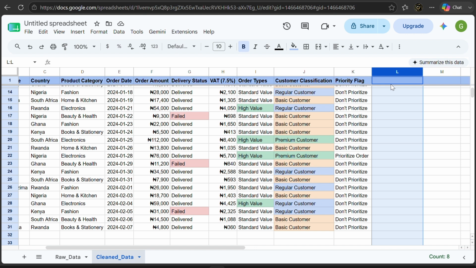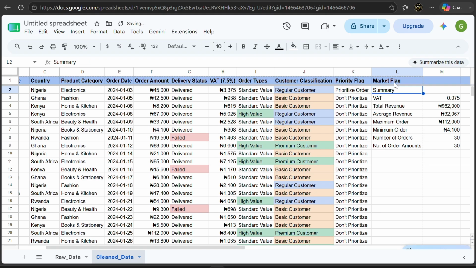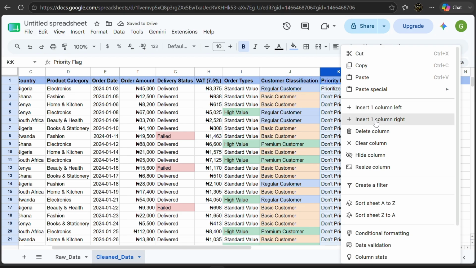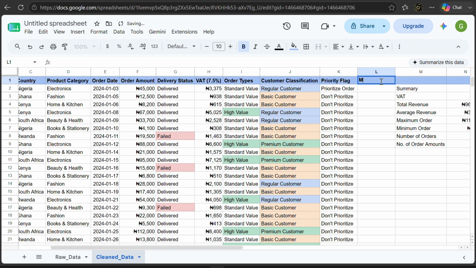Now, what does OR look like? Let me use another flag. Let me say market flag here. I think that would be best to try to Control Z. I shouldn't have done that. Was anything here before? Okay, I'm just going to add a column to the right. So I'm going to call this market order. Right? So yeah, I'm going to try to use the OR now.